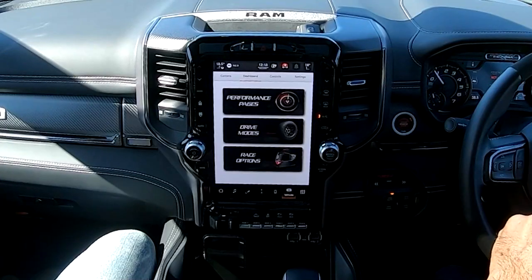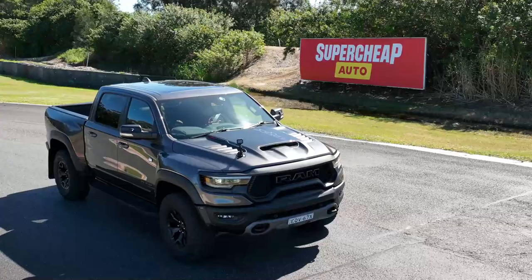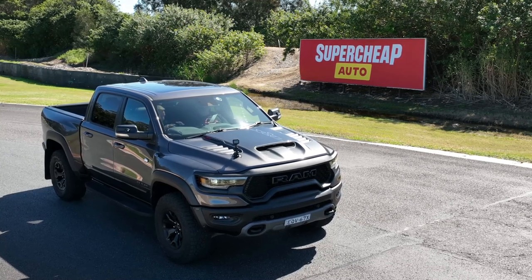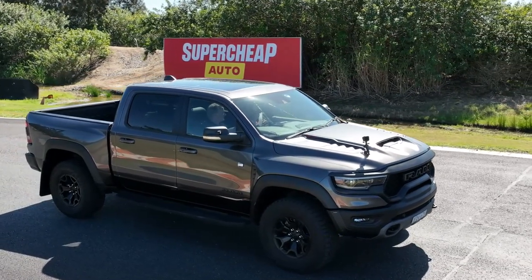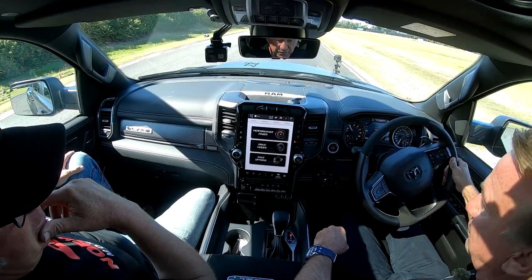In the catalogue, they claim 4.5 seconds, 0 to 100. On the spec sheet? Yeah, which is just ludicrous. I mean, that alone is ridiculous, how fast it is. But when I've been Googling around online, finding out some specs on this, there's a lot of punters in the States that are claiming a lot faster. Really? A lot faster, which usually manufacturers are fairly generous with their times for whatever reason. So we're going to find out what this actually will do.